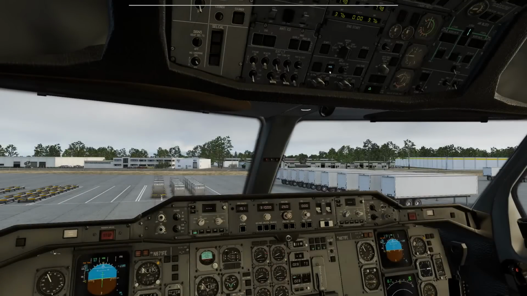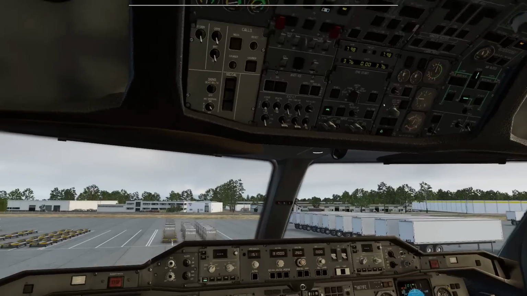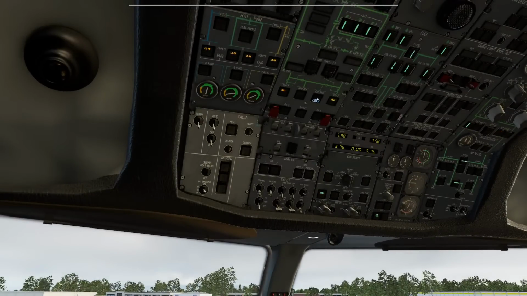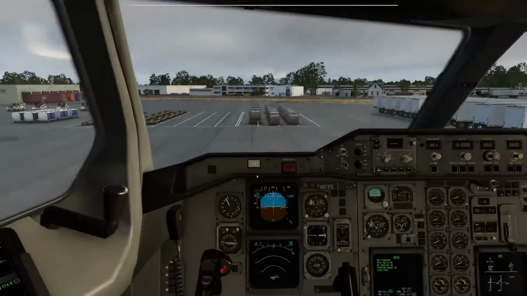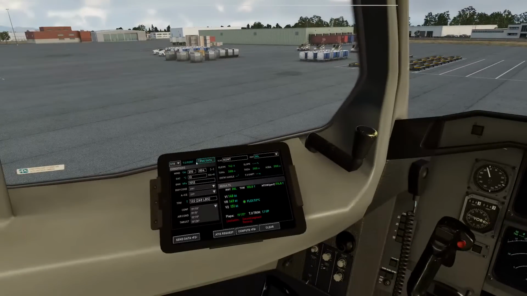All right, and you see accelerate here, and now we should be able to turn on the APU. All right, APU is available, APU bleed is on, and we can come here and turn off the external power. Brilliant. And now we can remove the external power unit as well as the, let's go to the EFB.